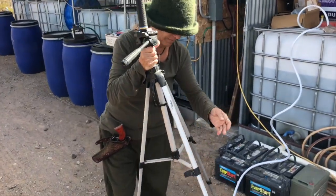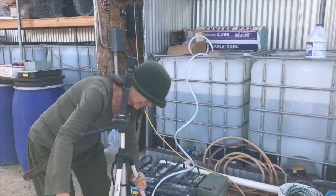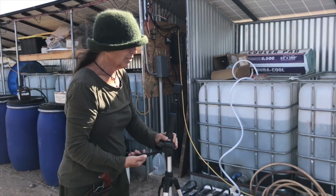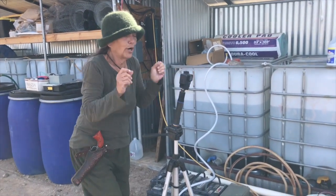When the wind hits and you're not in the sun. So this is how the magic happens, folks. This is the behind the scenes. The camera sitting outside and the wind took it all over and there's no hook and it broke off the thing. The only adjustment is up and down. And welcome to life on the desert homestead.